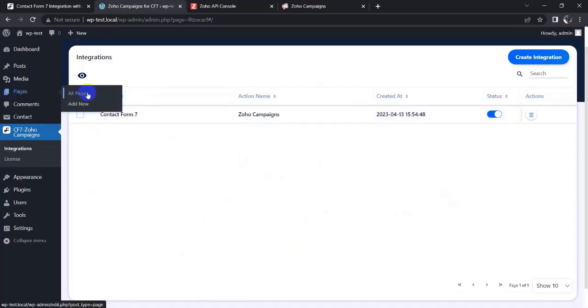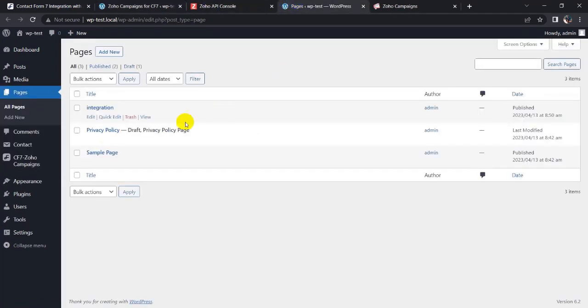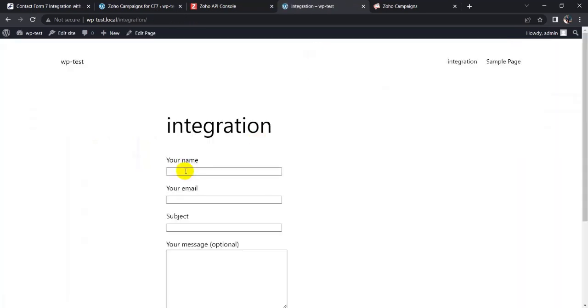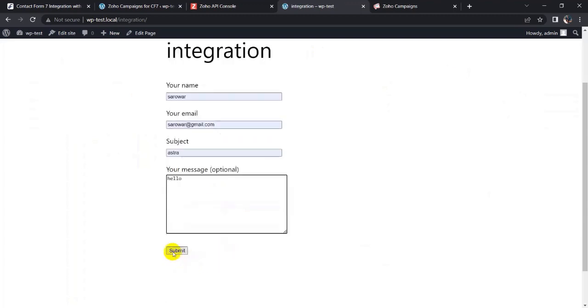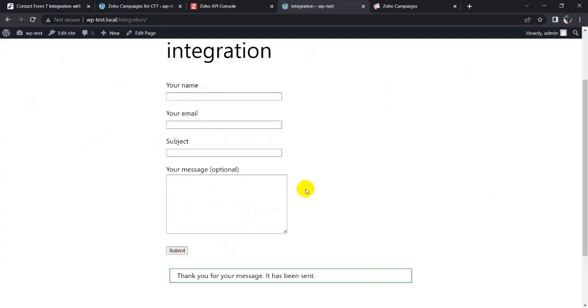So go to the page and fill up the form. Give here a name, email, subject, and submit it. Form fill up is successful.